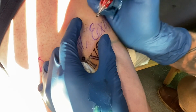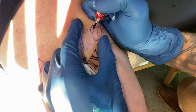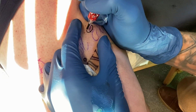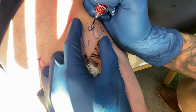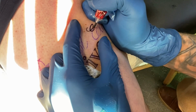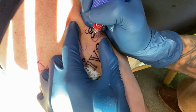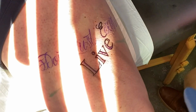Awesome, so now that we're done with the bottom part, we're going to get into this script. So a couple things you want to make sure that you're doing when it comes to script is there's going to be thin lines and thicker lines. In order for it to look really good and look correct on the skin, you want to make sure you're doing that. Some people like to use really thick liners and just one pass everything, but it just doesn't look as good as using a really thin liner and then just double lining up everything and then filling it in later. So definitely recommend doing it this way. It just looks a lot better when it comes to the tattooing process.